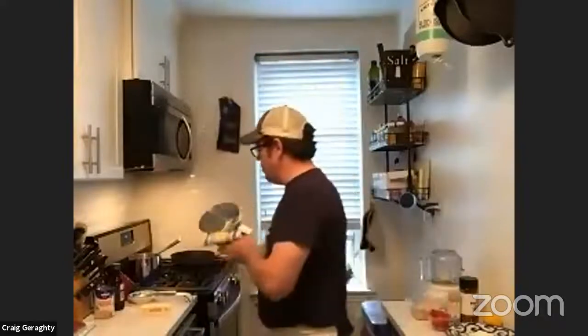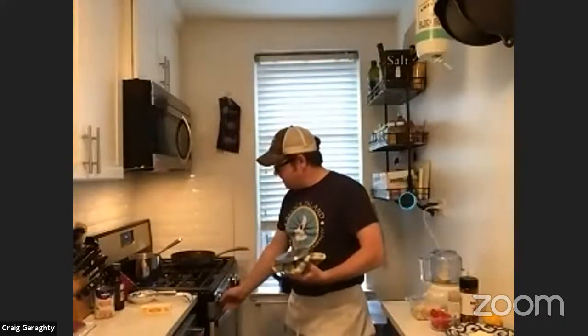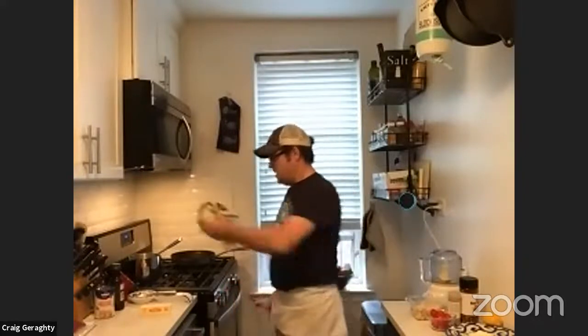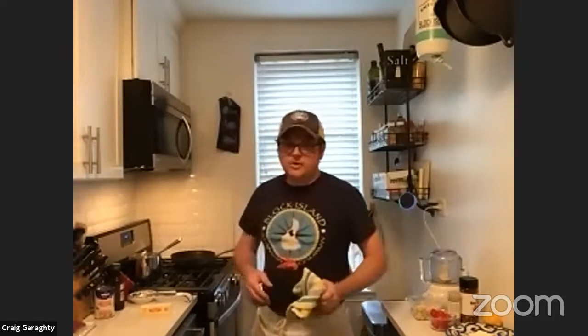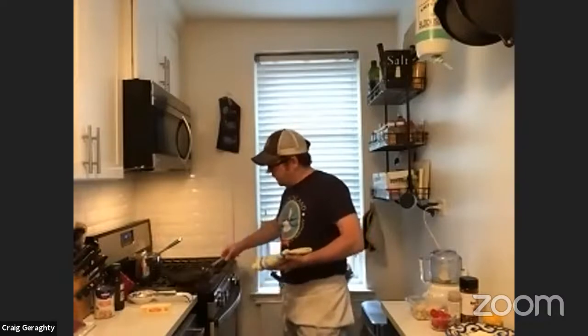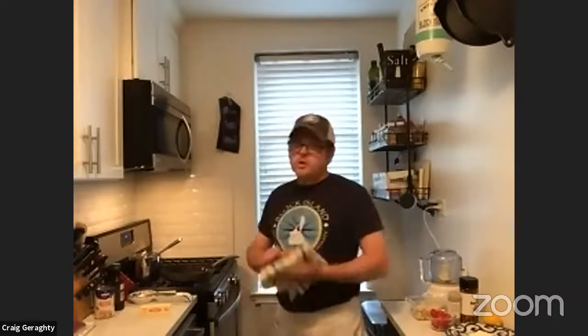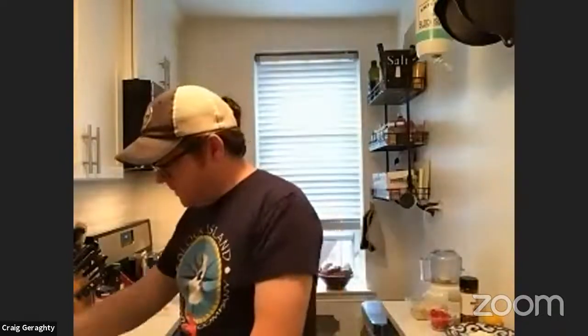Give that a quick stir. Make sure it's boiling — your package will tell you to cook it for about eight to ten minutes, so we'll split the difference. I set a timer to stir it and do it again, but I want to make sure I'm at a simmer, and I'll let that start to simmer away. I'll take another pan and put a low heat under it, because I'm going to cook the fluke in there — I want it good and hot so when the fluke hits the pan it's ready to cook.